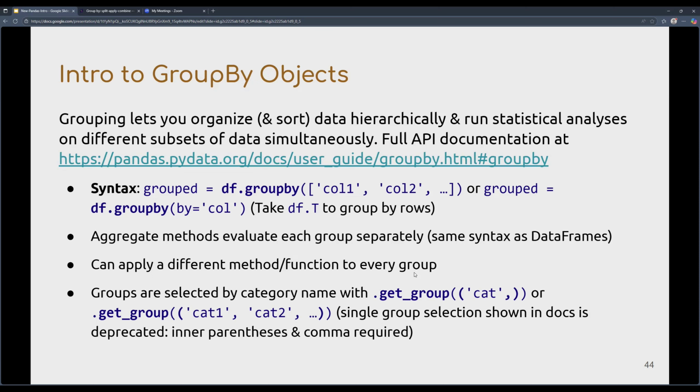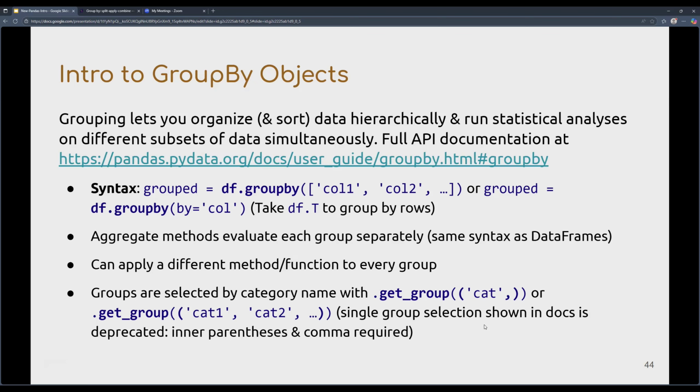If you want to select different groups by category name, you use the get_group function. And instead of a list, you give a tuple, at least if you're giving more than one column or category. If you're getting a single category, you actually still have to give it as a tuple and even include this little comma here. I don't know why they decided to deprecate using a string argument, but it is what it is. Maybe they'll wise up and bring that feature back, because this is a not so intuitive syntax for getting a single category.